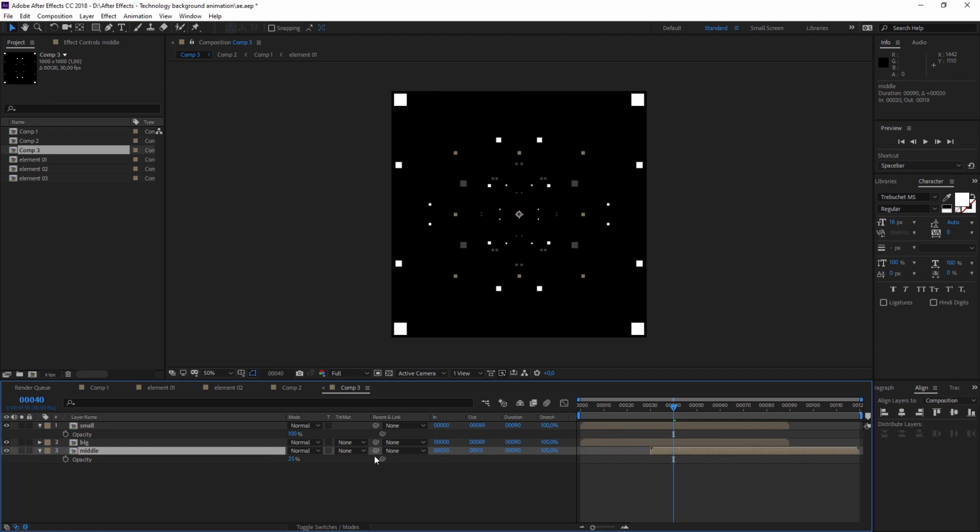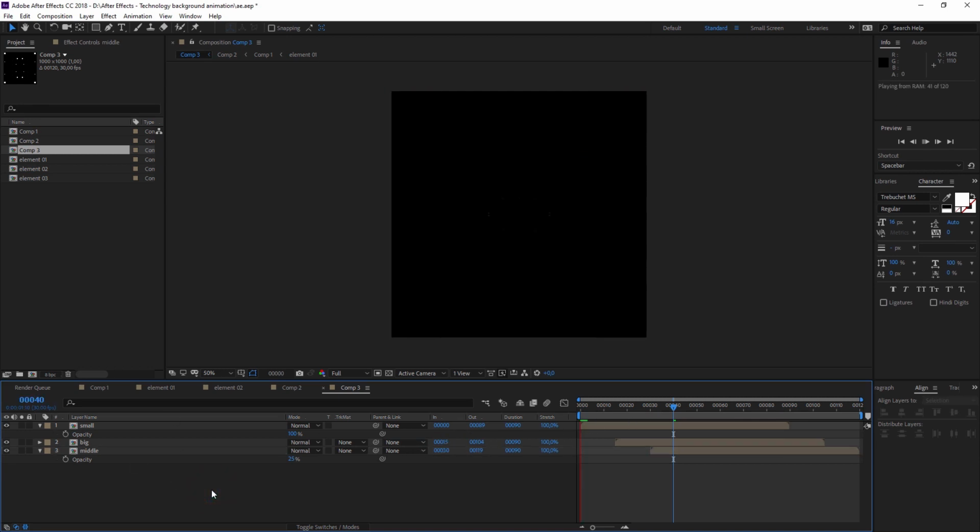Going to move middle to the end of this comp, and maybe 50 frames at the big. So we can play our animation and you'll see we have something interesting. Even though we have a very simple setup, with this kaleidoscopic effect it looks more complex.